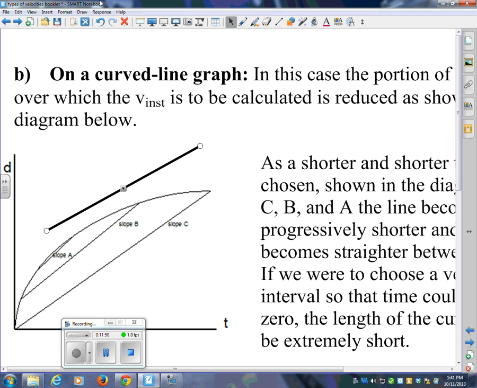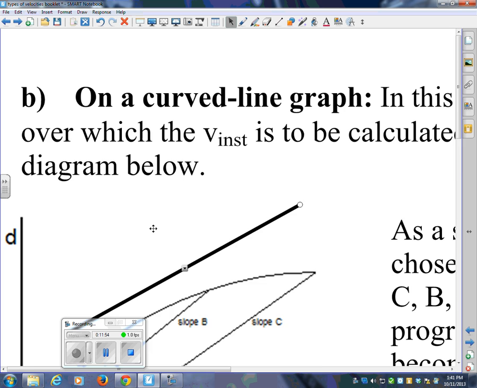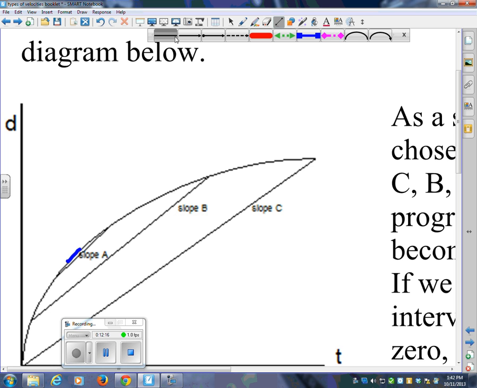In fact, if I went even further, and I can't actually do a whole lot better here, right? But if I took an even shorter period, an interval right there, the computer can't even make it curvy because the pixels are so big, and it has to draw a straight line. For all intents and purposes, I now have a straight line. And now I just take that straight line and do what to it? Starts with an E and ends in tend.